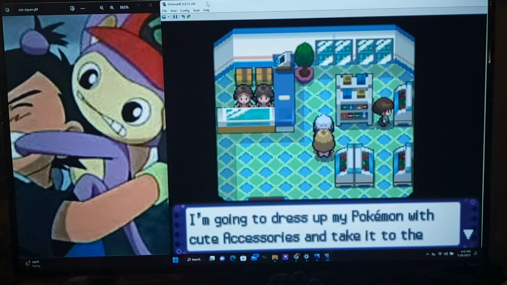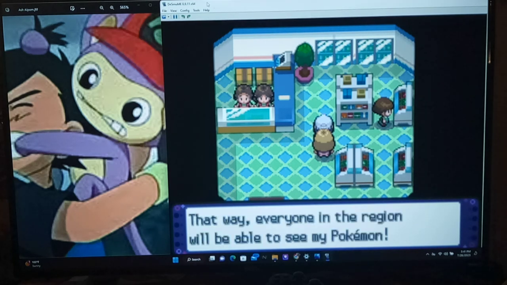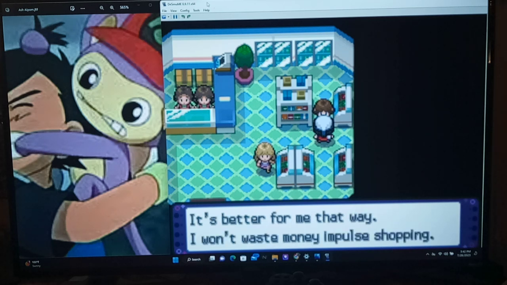I'm going to dress up my Pokemon with cute accessories and take it to the TV station in Jubilee City. This way, everyone in the region will be able to see my delightfully pretty Pokemon. Alright. You can't buy bears or accessories at Pokemarts. It's better for me that way. I won't waste any money impulse shopping.